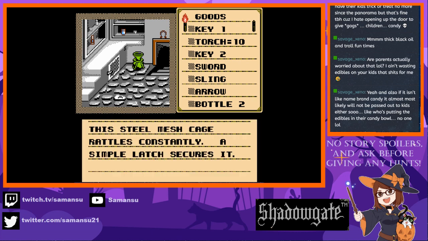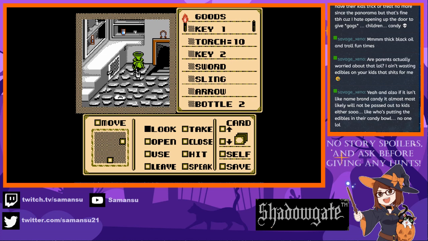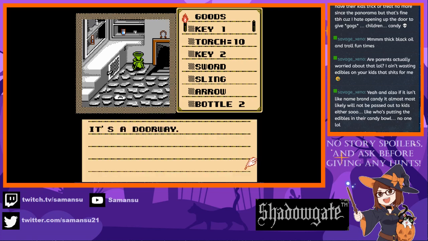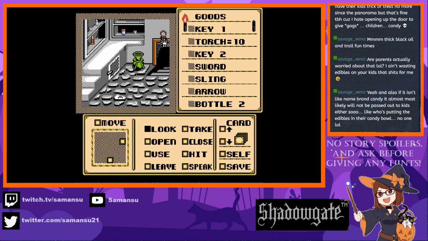The steel mesh cage rattles constantly. A simple latch secures it. Ugh, there's a strange poisonous looking liquid in the pot. It really stinks. It's a doorway. Horseshoe seems to have taken quite a beating.